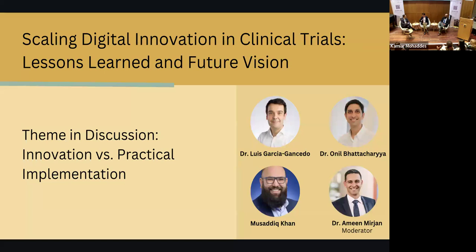So first of all, very clearly define the problem statement, the impact, and define what is the ideal outcome state that we want to go into. Then the second step is when designing our digital solutions, of course, we need to engage with the users. We need to consider the input from the patients, from investigators, from clinicians, from caregivers, from anyone that is going to be the user of the solution in designing those solutions. And this is not a one-off effort, so it's not one interview with a group of patients, but it's a continuous effort throughout the development process of the solution.